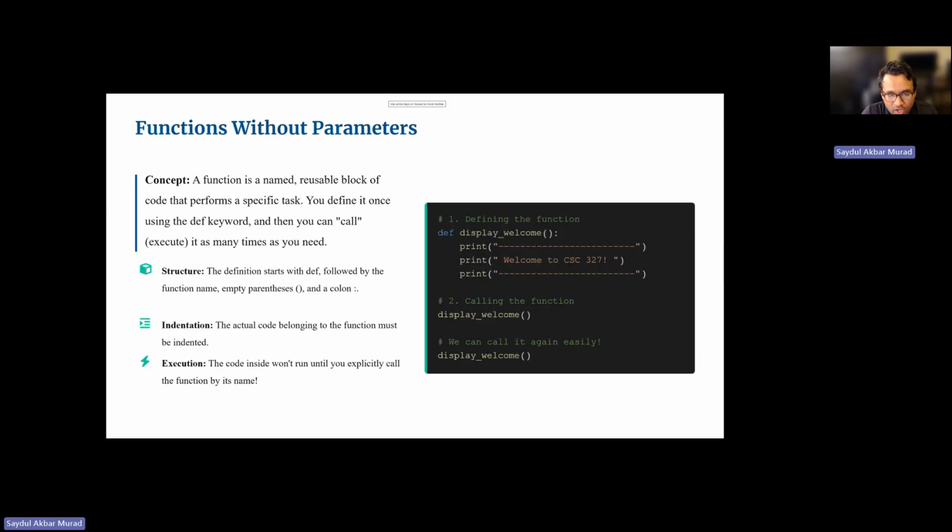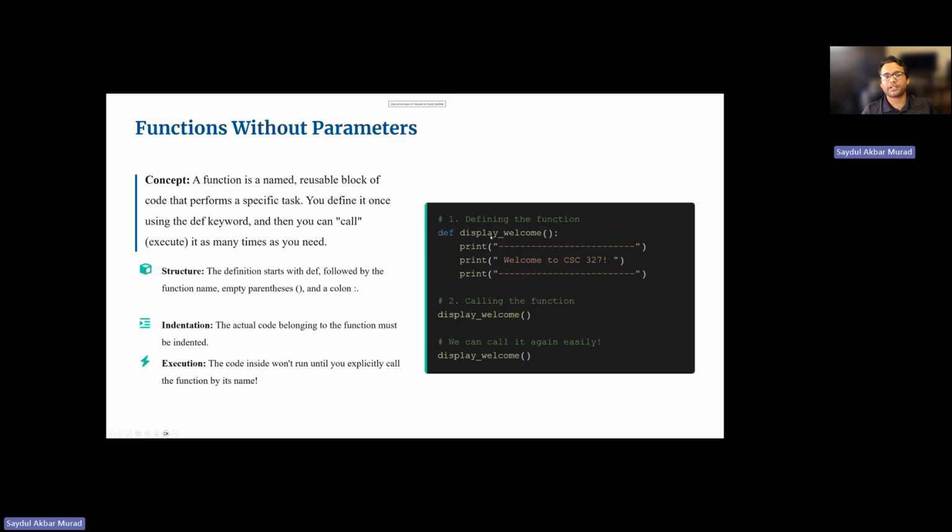Okay, look, start from that. For example, I have a function to print the output only, means all the things that I want to print inside the display welcome function. So there are two different things. One is called without parameters, and another one is called with parameters. First, let's start without parameters.